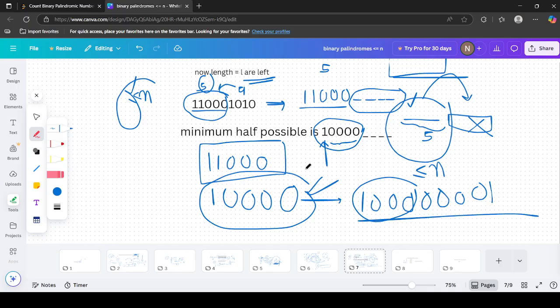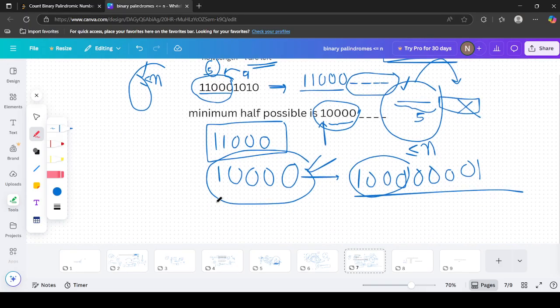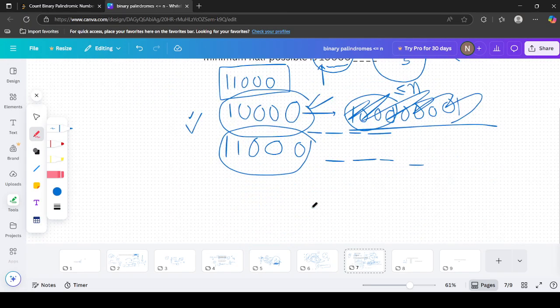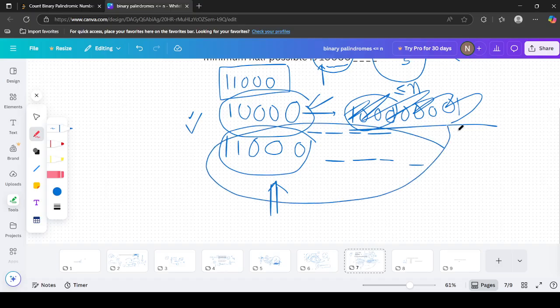And what is the right half for the given number? The right half for the given number is 1 1 0 0 0. And these 4 are don't care, because these will be automatically set. So this is the least number that we want, and this is the exact number that we have. So what are the numbers that are possible so that the number can be less than or equal to n? For the given number, it is less than or equal to n because it is exactly n. So this will be satisfied.